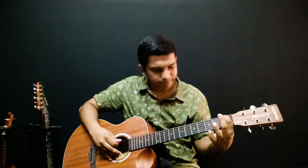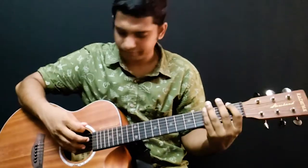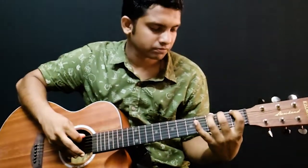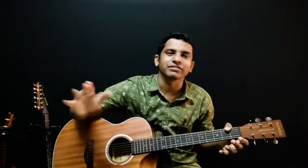Let me do it for you with the metronome. After you practice all this, you are now ready for going a little faster at the same setting of the metronome — that is 60 beats per minute — but you can do it with double the speed. I'll show you. Do that for the entire fret, go down and then come back. Then your fingers are ready for the next few lessons. I'll catch you with another video very soon. Until then, take care and bye-bye from brother Robin. God bless.